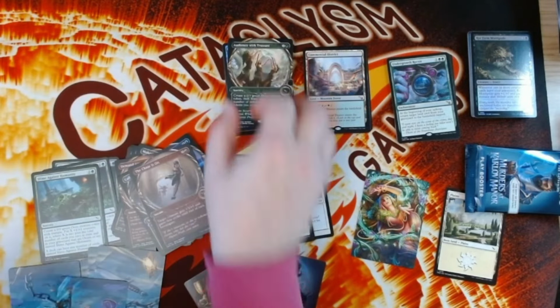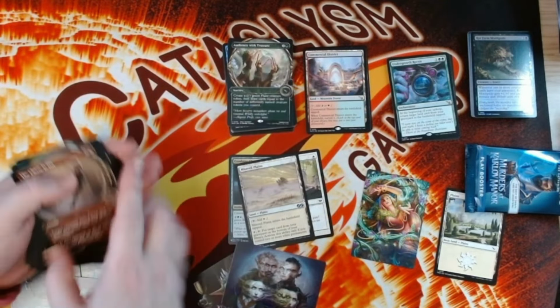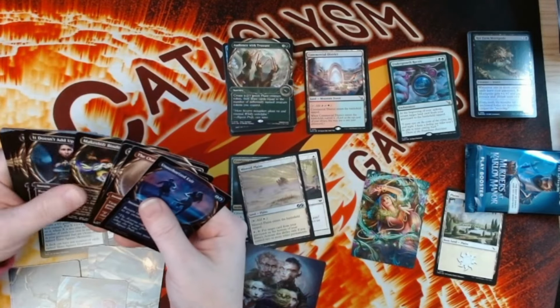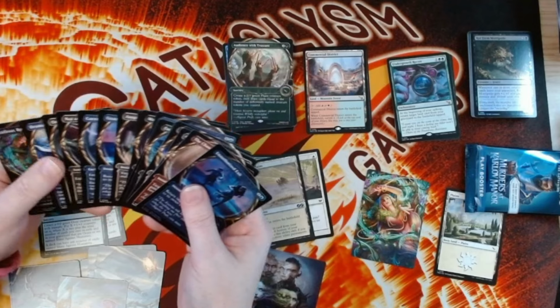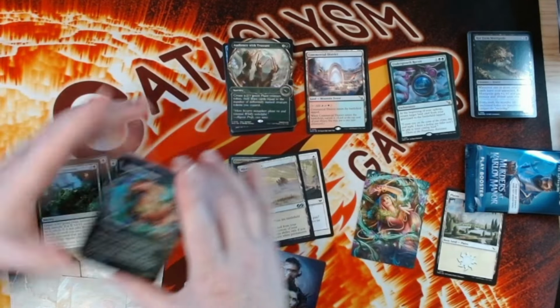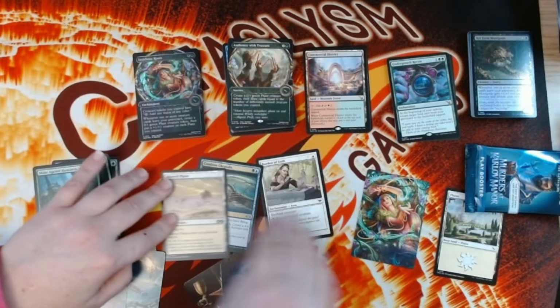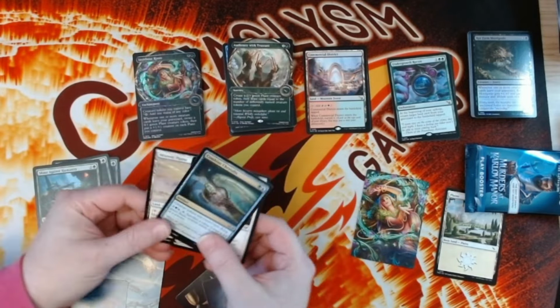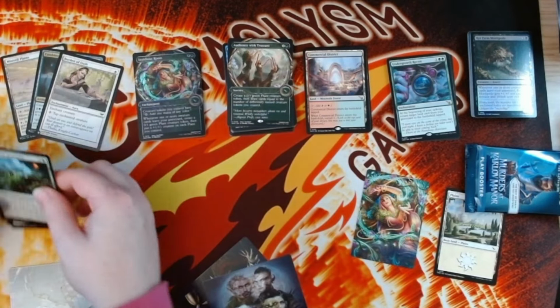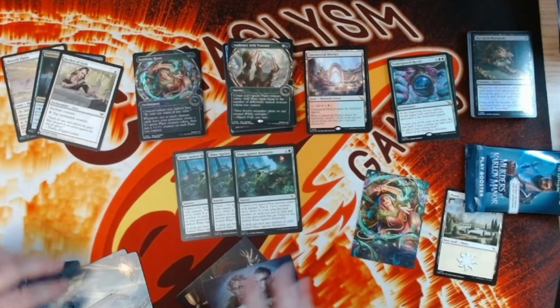So these will all be going to Ray at Cataclysm Games, and they will be ready for purchase soon. These are so pretty, especially this one. Yeah, that one is the nicest. The other cards weren't very... So the list cards are actually harder to get. Slime Against Humanity was barely pulled.